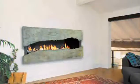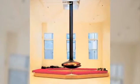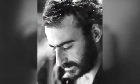More than 60 Focus fireplaces now exist today. But the Gyrofocus is still the main event, found in prestigious museums around the world: Guggenheim in New York, 1998, in Stockholm, and in Bordeaux. And now it's winning awards in a design exhibition. It was designed in 1968 by Renaissance man Dominique Imbert.